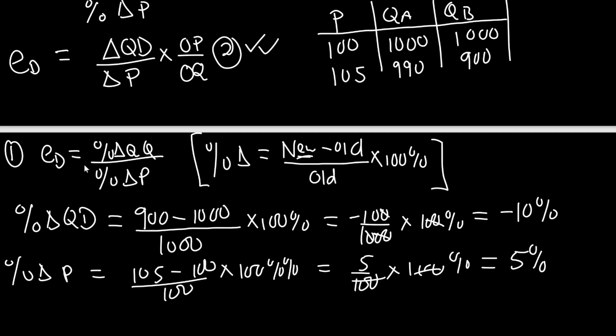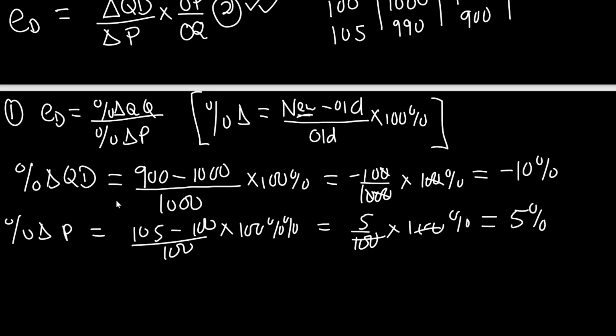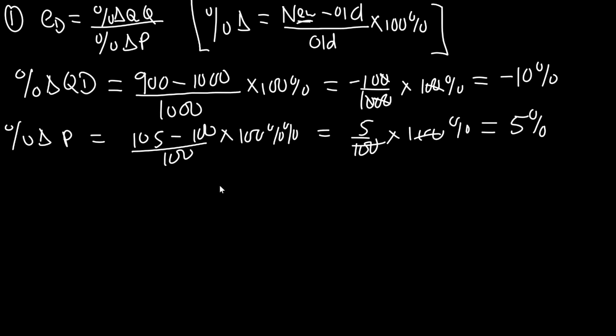Taking it back to this formula, we simply divide these two numbers. So our final answer is going to be the percentage change. The elasticity of demand would be the percentage change in the quantity demanded, which we got as minus 10%, over the percentage change in the price, which we got as 5%. The percentages cancel out. Our answer should not have a percent. Remember that. They cancel out. And 10 over 5 is a negative 2. This is our answer for the price elasticity of demand.